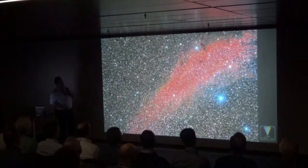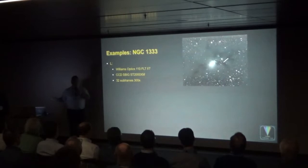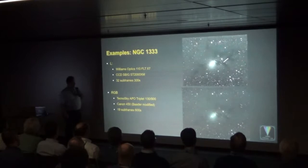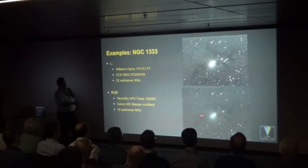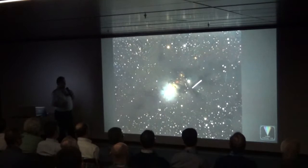Some other examples. This is the same technique but a different setup, because we were working in the same open field with two different refractors: Edoardo has VM optics and I have this TechnoSky Apple triplet. He took H-alpha, I took the color, and in this case not H-alpha but luminance. We were surprised to find a very bright asteroid and a dim one in this image. Those asteroids have been removed from the color. And again, blending the images, you obtain a result that is good given the conditions.